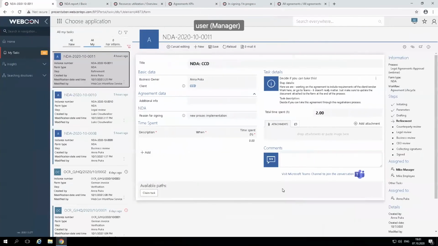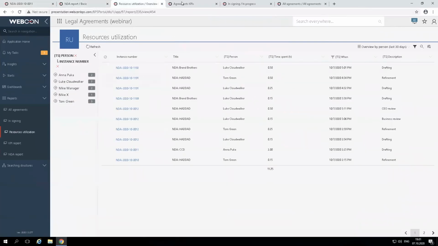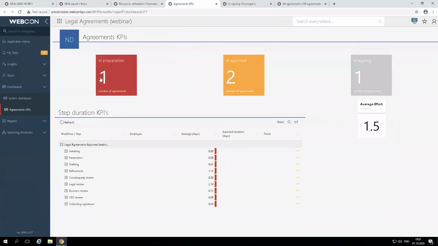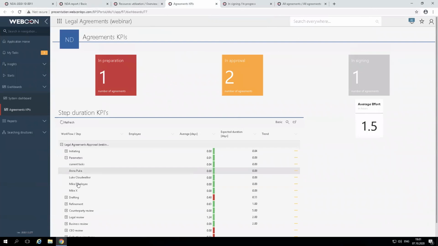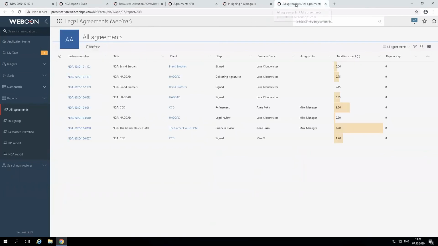And now, if I am the manager, I also have the option of looking at resource utilization and looking at how many agreements we have in different states, and who's involved in it, and which counterparties have been involved, and so on and so forth. I can take a look at which items, if any, are still in the middle of being signed. If we're waiting for anything, we're not. And I can, in fact, look at the status of all agreements, including things like total time spent.